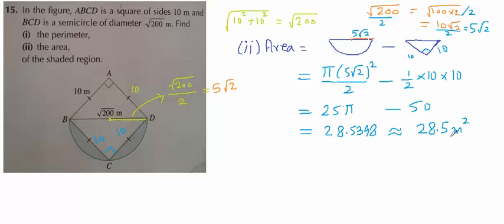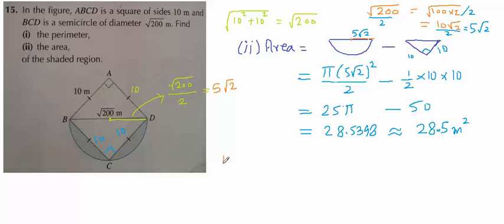Okay, so this is the area of the semicircle minus the area of this triangle, which is a right angle triangle with base 10 and height 10. Now we come to the perimeter. For the perimeter, we know that it's the length of the boundary. The boundary actually consists of this semicircle, so half of the circumference of the circle, and two straight lines, each of 10 and 10. So the perimeter in this case is easier.